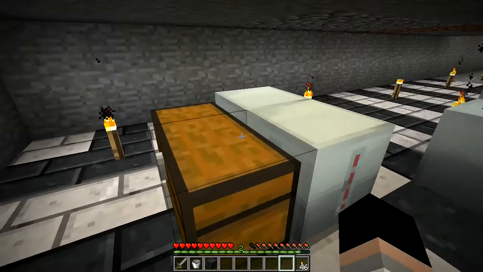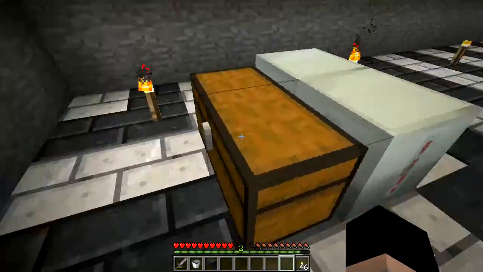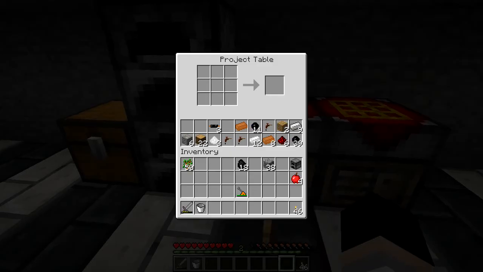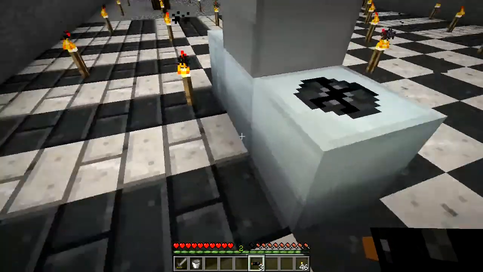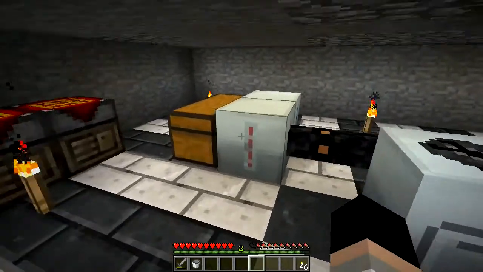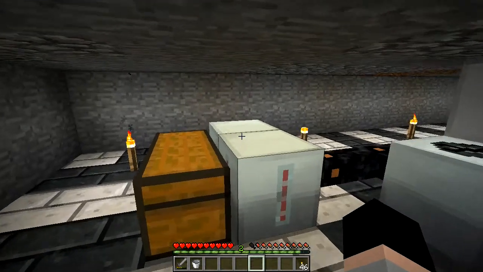Ooh, I forgot to do something. Put some chests out next to it. You only need a chest on each side of the machine, but if you do a double chest like this, then things will overflow outside of one chest into the other, which I find useful. The other thing you might want to do is provide a direct connection for your power to get from your generator to your miner.